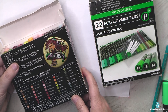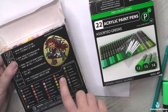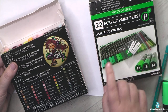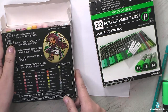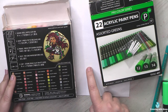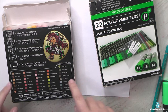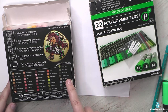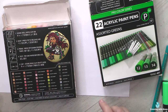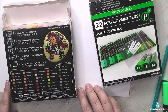Another difference is that some of the markers from this set are sticky on the paper even after a couple of days — no such problems at all with the green set. Some colors work well, but if you put a generous amount of ink — a big dot or colored area rather than just a line — they can be sticky and the pages in your book can stick together. I had this problem in my Goddesses coloring book. That's another quality issue.